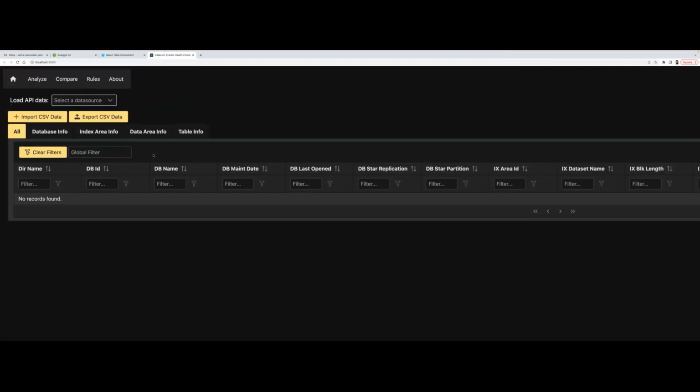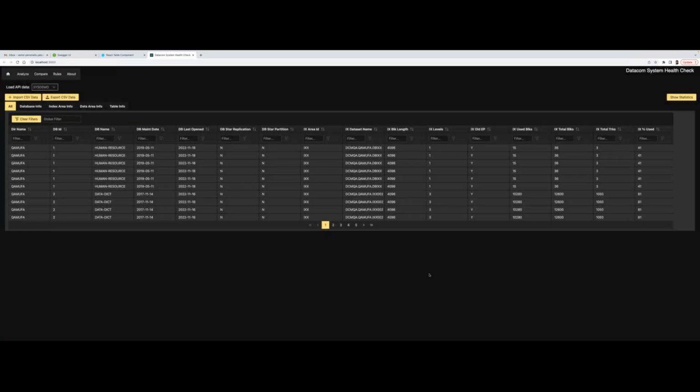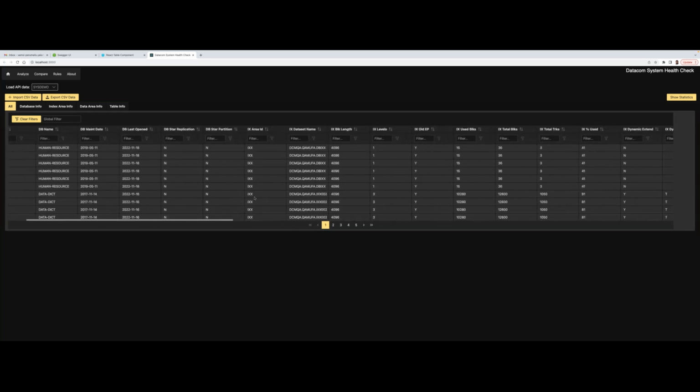Here, this is a simple one. Whenever we select any of these, the MUF or the data source, at the back end it connects to our REST API server and gets all the data that is required, whatever we defined in the endpoint. I will show you the code, how easily we can integrate this web application with the REST API. Once we get the data, it's easy to put in whatever component we want.